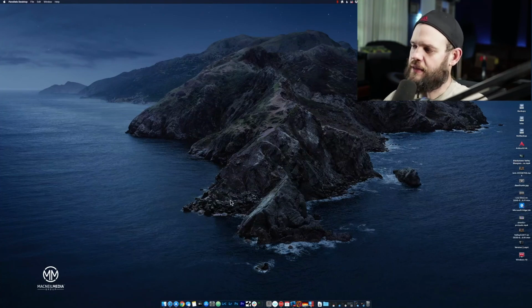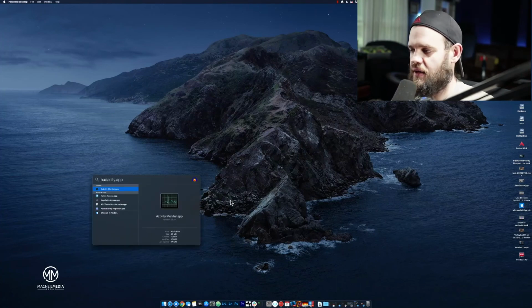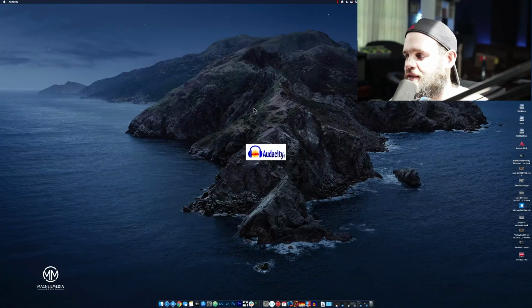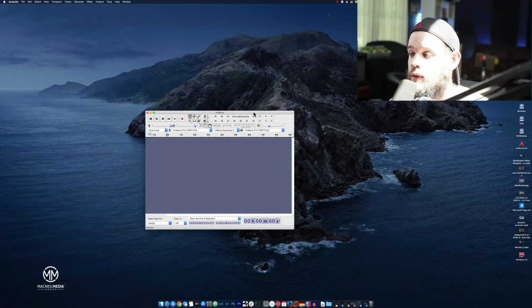Let's take a look at Audacity. We mentioned Audacity and how I don't love it as a multi-track editor, but that doesn't mean it doesn't have a good purpose, because it totally does. So this is Audacity. This is a free tool. It's open source. You can download it and use it for recording stuff or editing. If we opened up Studio One, you see you got your arranger window in the top, and then the bottom is that little editor tool where you could work on a single waveform. That's what we have here primarily.